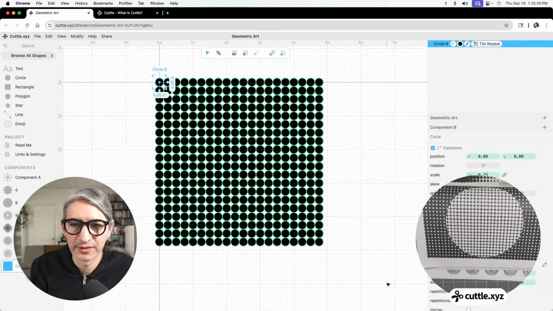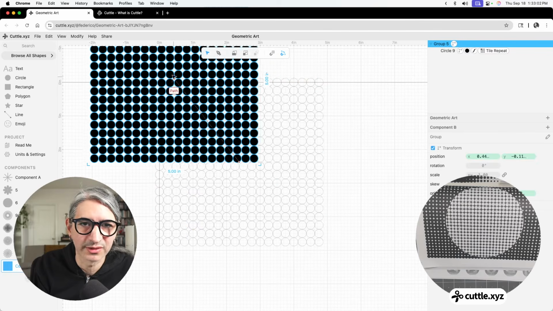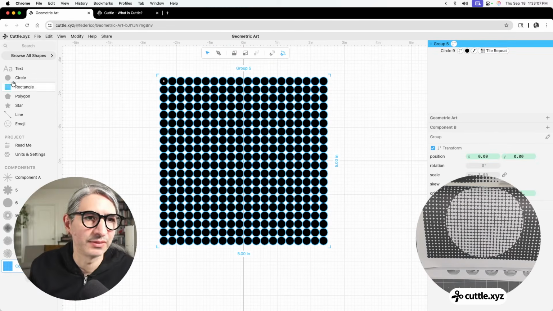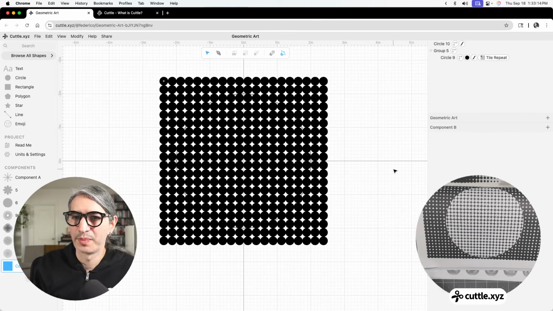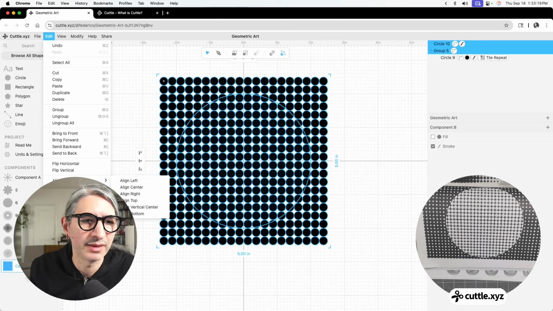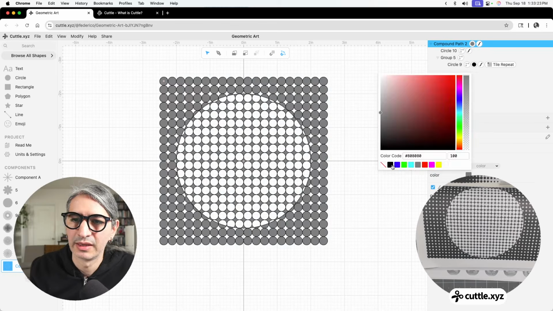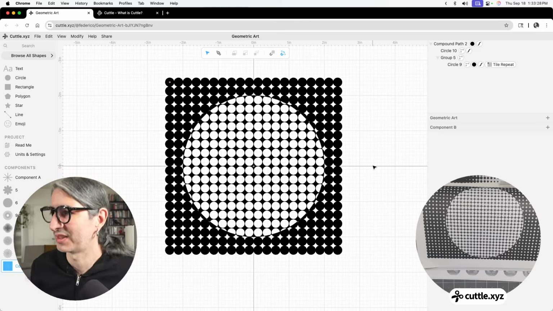I could probably find the center of this pattern if I group it. Because I created a group, now it gives me the origin at the center. So I'm going to move it up to the center. All right, so now I can place the circle in the middle. So I can grab a circle, place it in the middle. Let's make it like 4 inches. And here's the magic trick. I just take that, I make it into a compound path, create compound path, give it a black fill, and then we have our quick optical art.